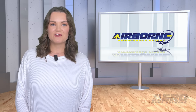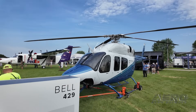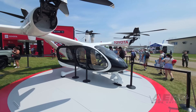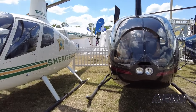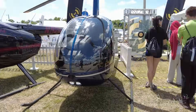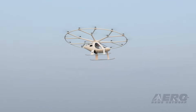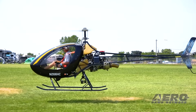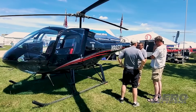Welcome back. Let's take a trip around the patch for some shorter stories. AirVenture 2026 to prominently feature vertical lift. EAA announced that next year's AirVenture, the world's greatest aviation celebration, will be showcasing the vertical lift segment of the industry. Starting with next year's event, aircraft including helicopters and VTOL aircraft will have a dedicated space in AirVenture's Aviation Gateway Park. This space will also feature new and emerging tech, as well as recruitment for new jobs in the industry. EAA will also establish more helicopter landing and parking areas around the event grounds with easier access to camping.